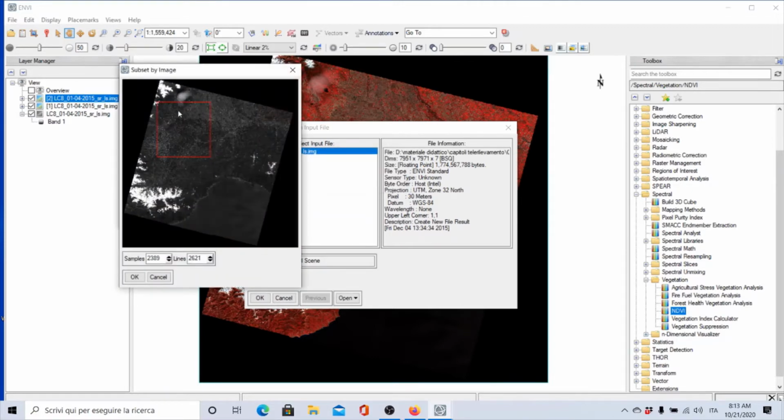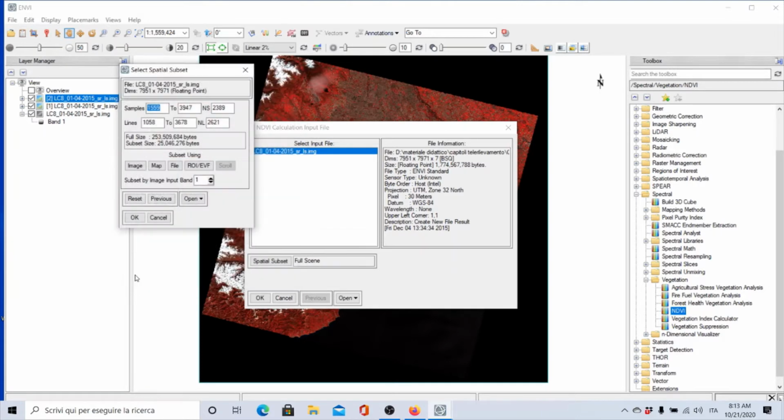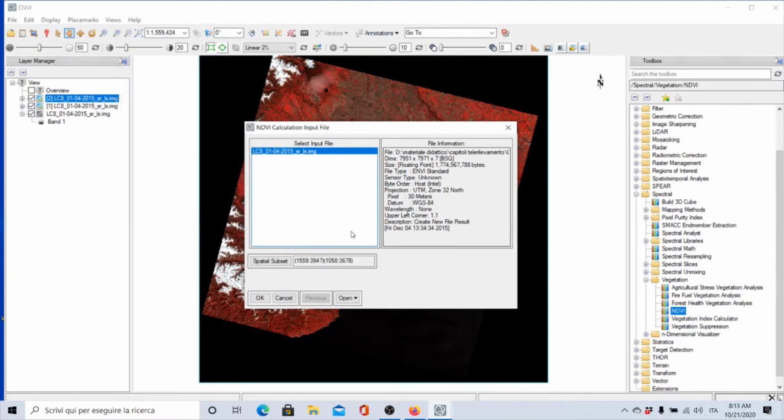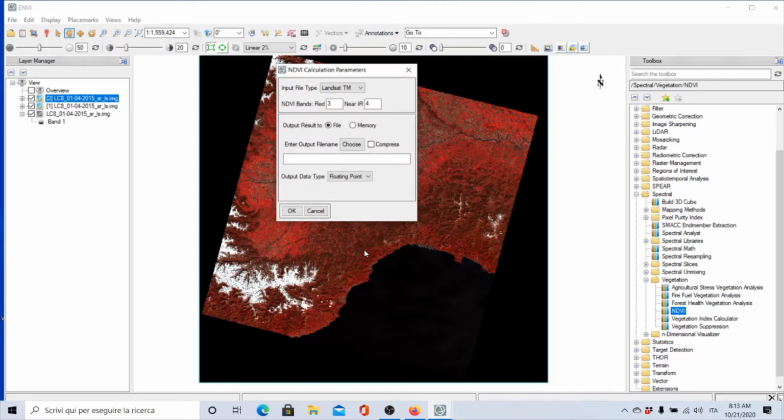You see, the frame we will use will be this one. Out of all this image, we are only using this small part, so we are not creating too much data. So click OK and OK here. So we define, you see here, a subset. Then press OK.